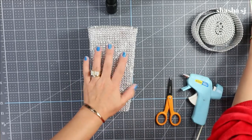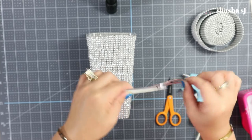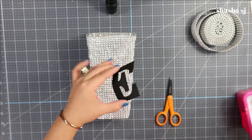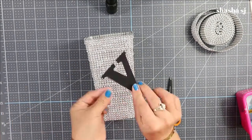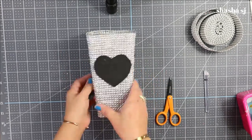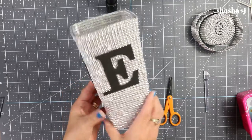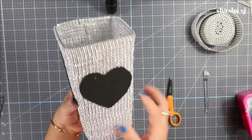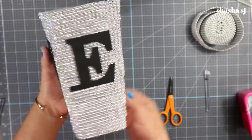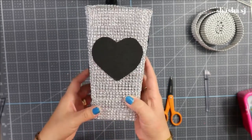And right now I am going to grab our letters. Yes, they are dry, and all we have to do is just remove this in here, just like that, and we are going to glue that in here. So L-O-V-E, yay, super cute. And that's just the fuzzies down there. Let me grab that, there you go. And as you can see, it is beautiful. All right, so there is our love letters painted with black chalk, okay?